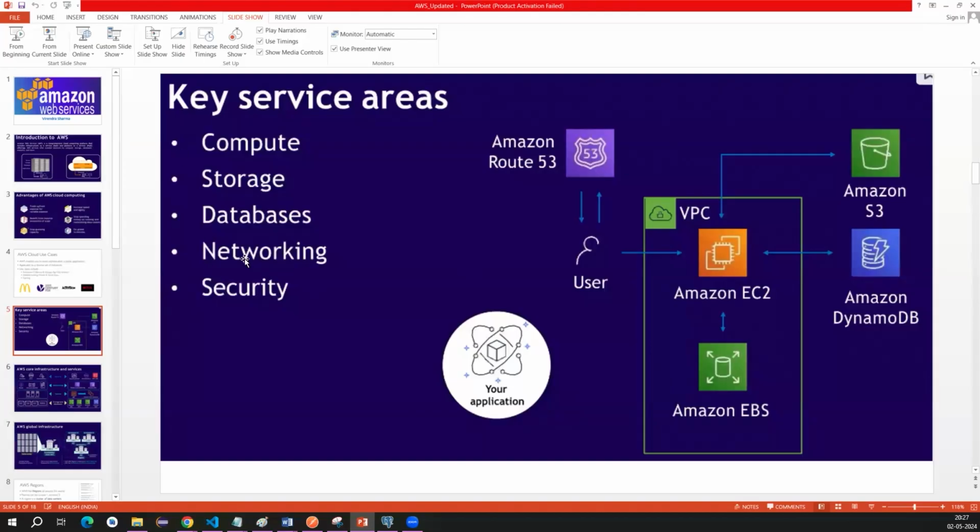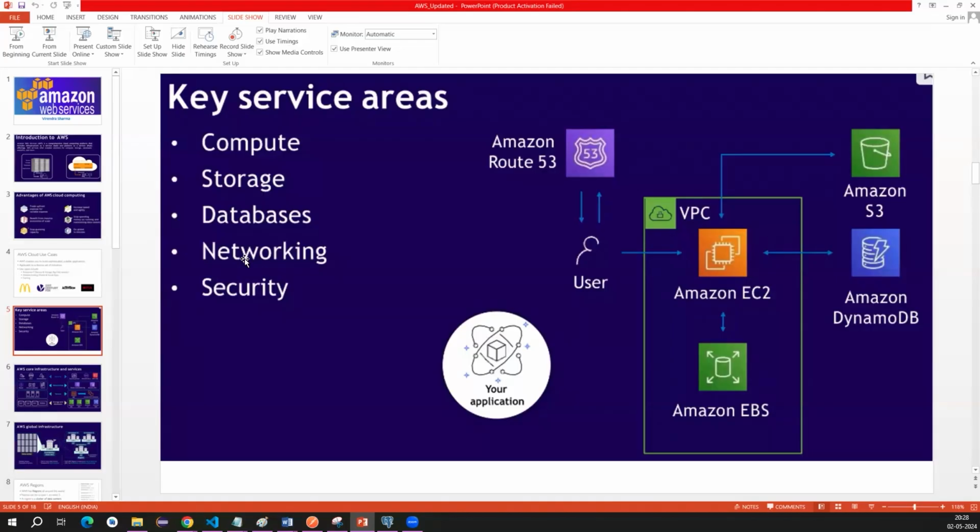Networking. You can create your own private network, your own public network over here. Suppose I create a network and there are 30 participants in this class, and I want to connect with them one by one and check the status of their virtual machines. I can do that easily. That concept is known as VNet peering, virtual network peering.